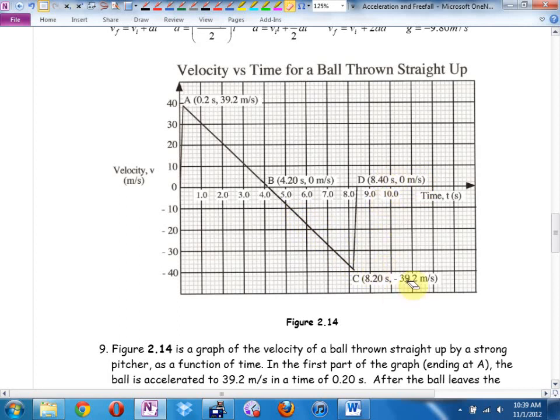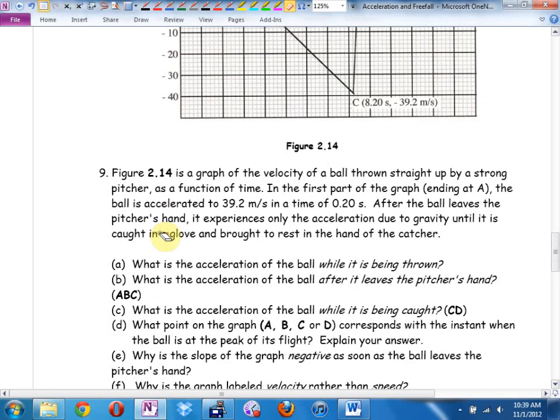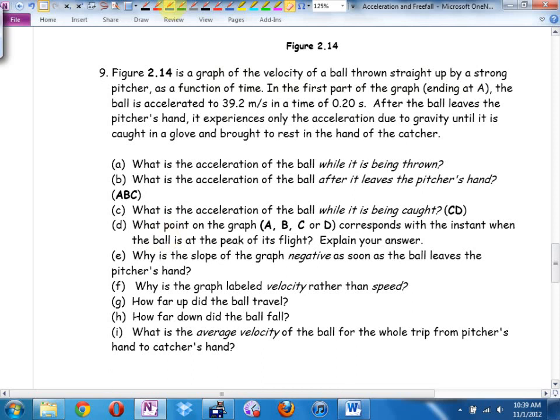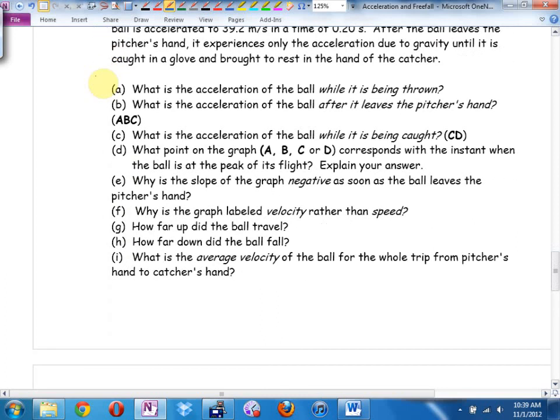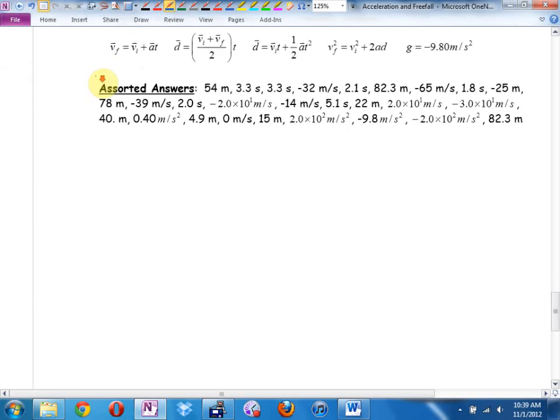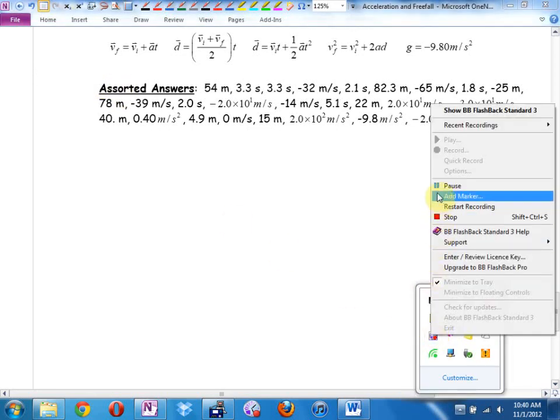We've given you the key points that you need to do things like slope where necessary, because this is a velocity time graph. The slope is the acceleration. See if you can answer 9A, B, C is good, D is good, E. You know what? I think this whole thing works. I is a bit weird. Okay? The answers are attached right there, so you can work on that. You can hustle back.